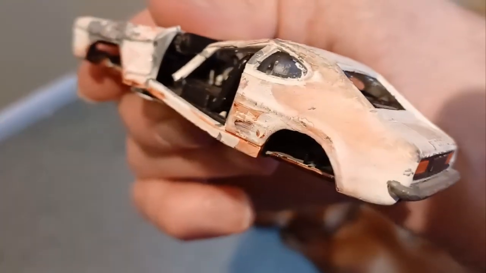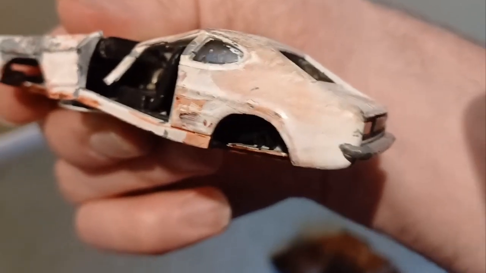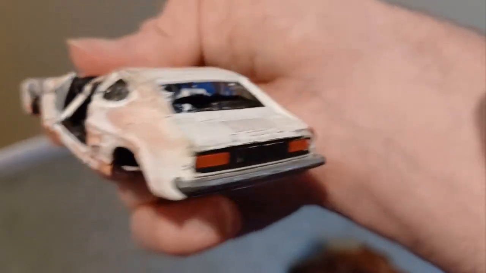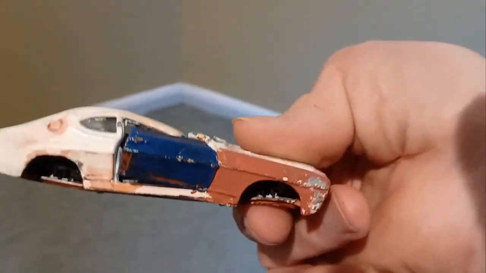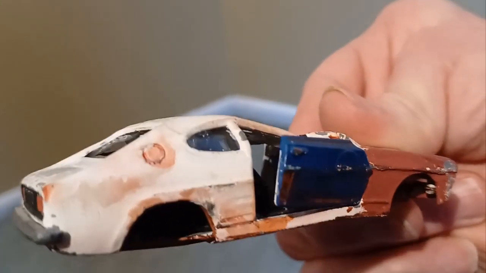Let's try and look at the other angle. I don't want to use the flash because it makes it glare too much, but you can see here anyway. So the back end is untouched really, so that's good. Different story for the side. No, that door won't push in, that's just sticking out at that angle now.